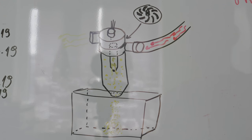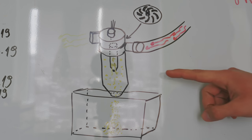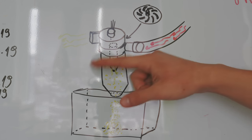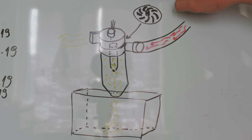Here is the first drawing that I did on the whiteboard just to see how I should design that. This is the red hose and that's how the dust gets sucked inside. That part here is called a cyclone separator and that's probably the most important part of this project because it should separate dust from clean air. Basically, dust together with the air that is sucked in forms a vortex inside this part and theoretically dust should fall to the box below and air should go to the turbine and out of the vacuum cleaner. Will it work as it should? I have no idea. Okay, enough for the boring part. Let's go to the workshop.